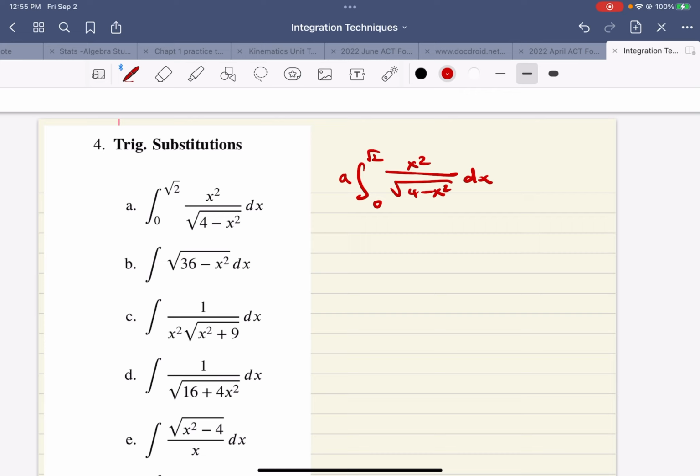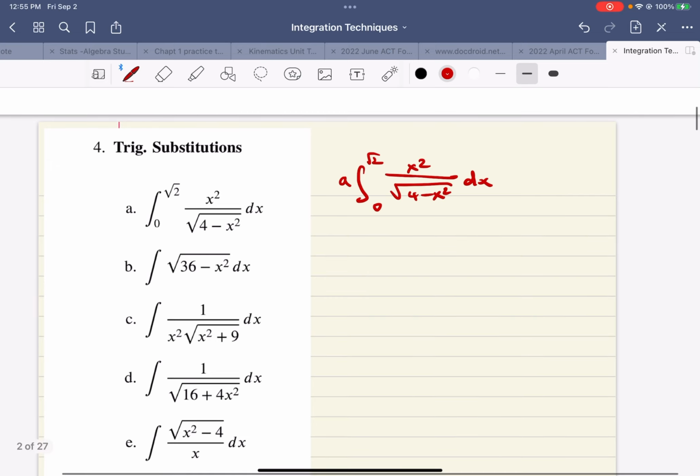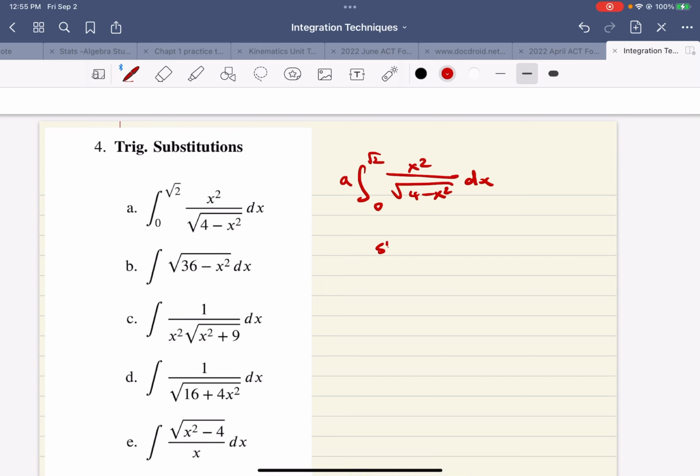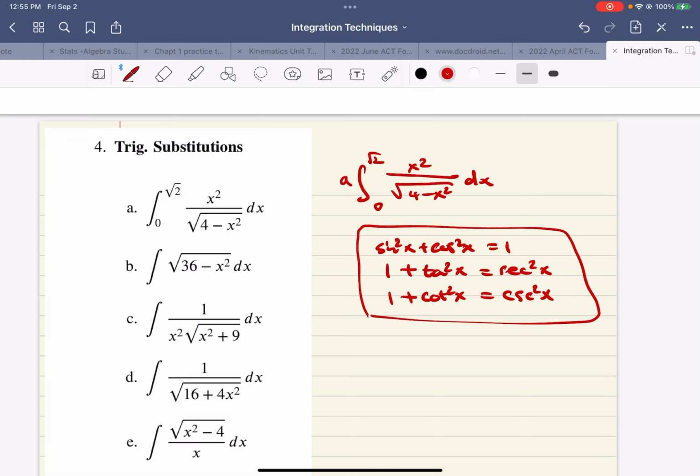So you have to recognize and use the trig identities, which let me write down here. Sine square x plus cosine square x equals 1. 1 plus tangent square x equals secant square x. And then 1 plus cotangent square x equals cosecant square x. So this one we use a lot. It's a very key point you have to memorize. Okay, make sure you memorize those formulas. So now, how are you going to use this?